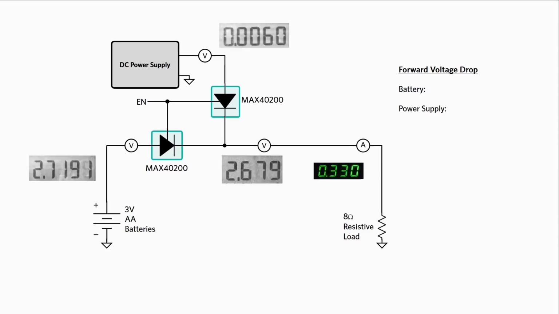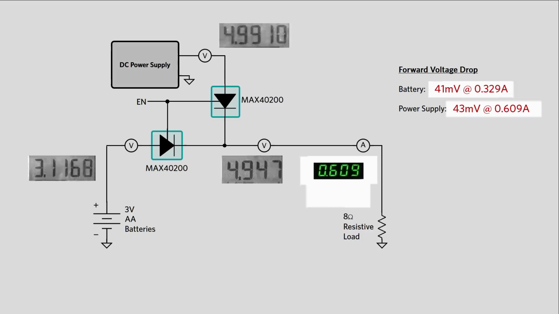When the 5 volt supply is powered off, you can see that the battery voltage is discharging into the load. The input from the batteries is 2.709 volts, and the output of the diode ORing circuit is 2.668 volts, which shows roughly a 41 millivolt drop across the diode ORing circuit. With the 5-volt supply enabled, the measured input voltage is 4.991 volts, and the output voltage is 4.948 volts, which shows roughly a 43 millivolt drop across the diode ORing circuit. The load current jumps up because I'm applying a different voltage, but there would usually be an LDO or step-down regulator to keep the voltage across the load constant.